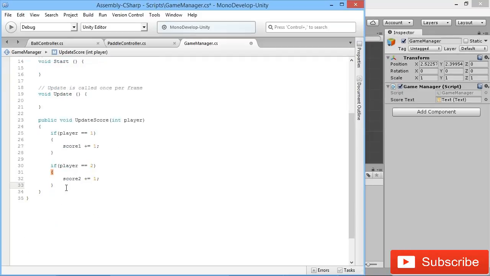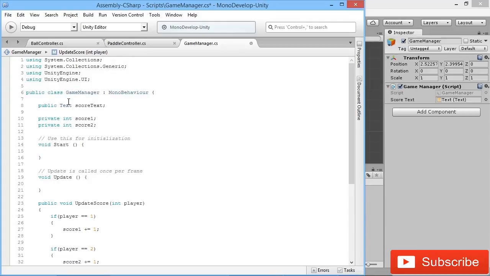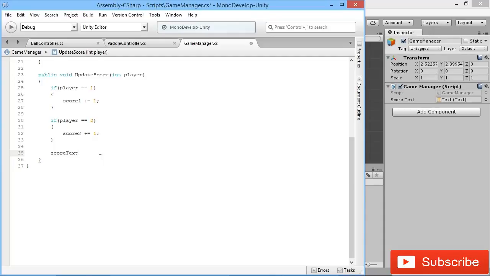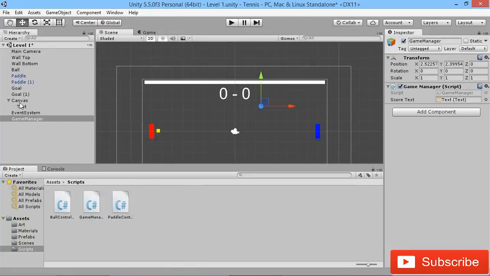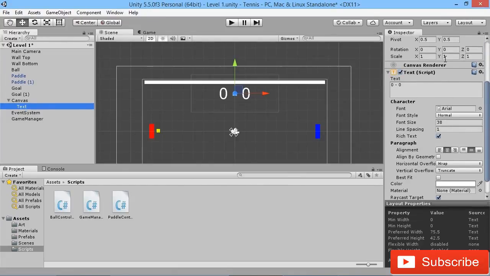And then finally, when we have the score of either player, if it's been updated, then we want to update the score that's being displayed on screen. And that's our score that's on the score text object up here. So on our score text object, what that refers to, if we go back here, is the text object here, and it's specifically the text component of this object. So within that, we want to make adjustments to what's written, which is within the text box here. So what we're talking about is the text box on the text component.